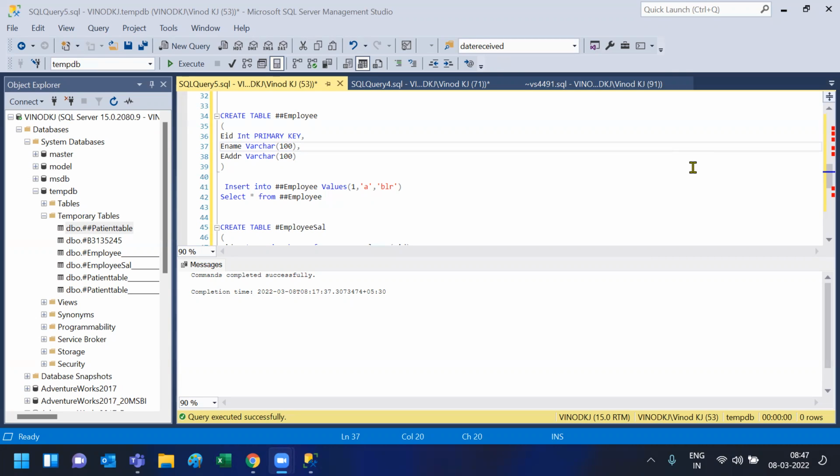Next, one more point. This point I'll discuss later, but you can still write down this point.